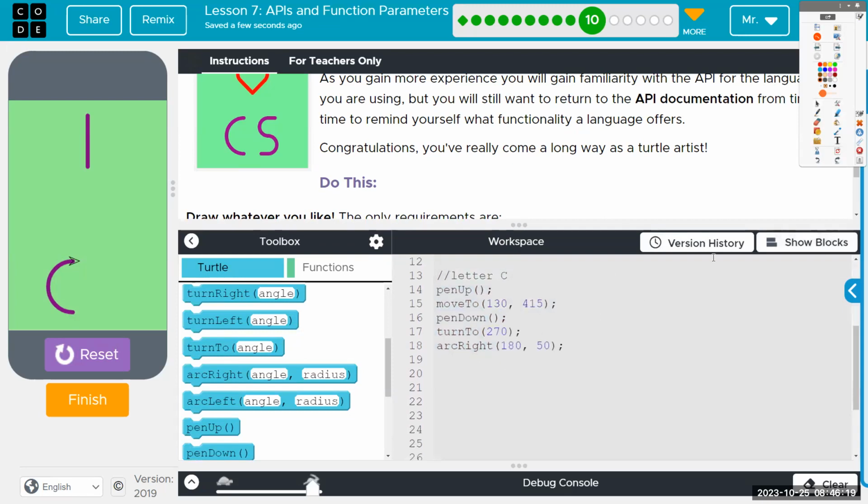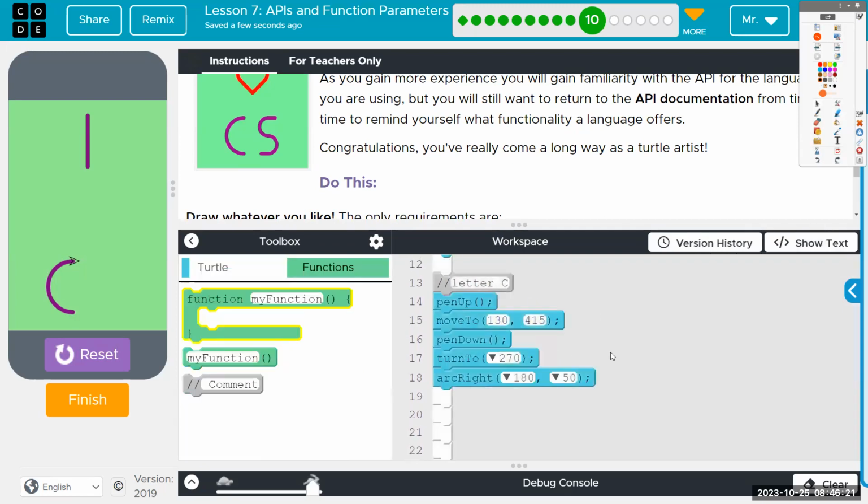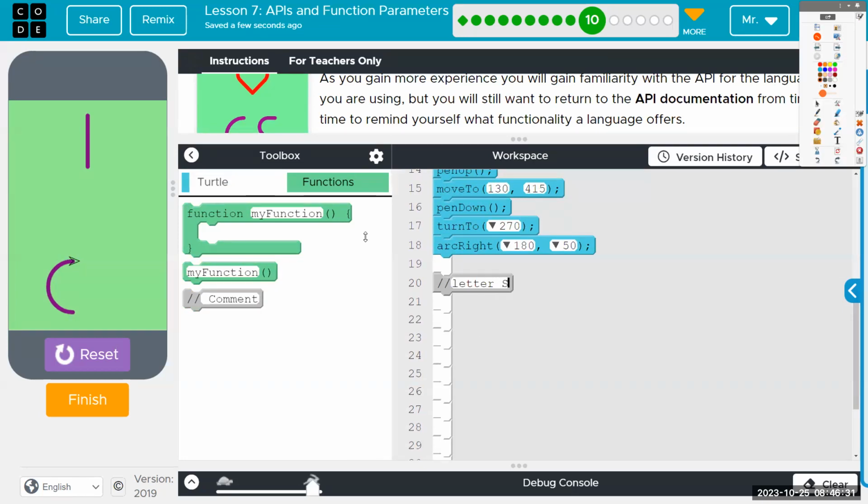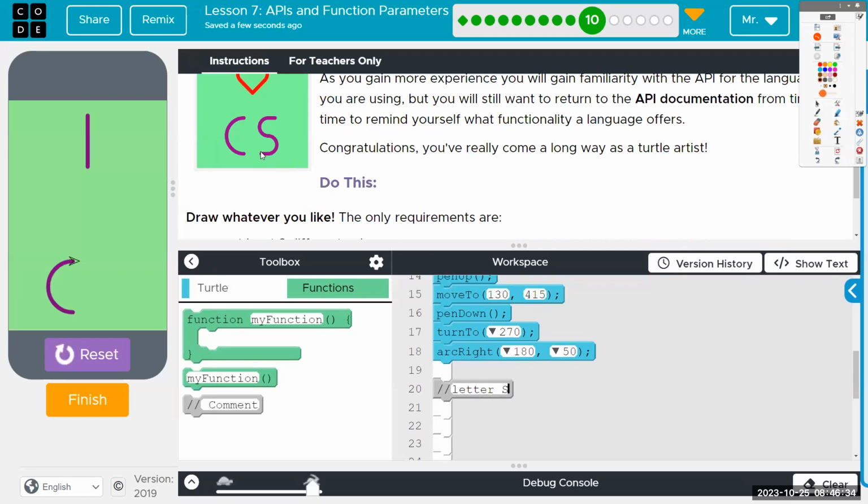Let's do letter S. And for this one, I'm going to jump to this point of the S for sure, because I know it's the same height, the same Y value of our C, and it's also going to be the same distance from our center line as the C started also.